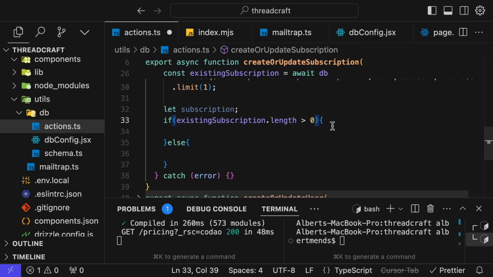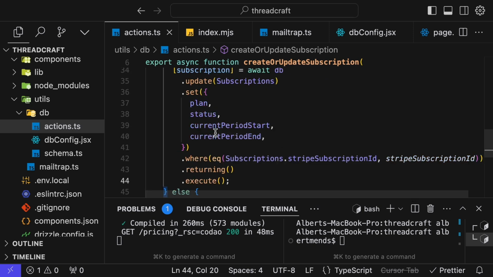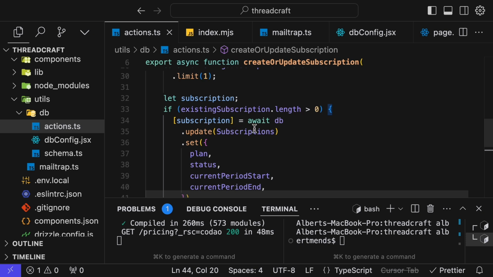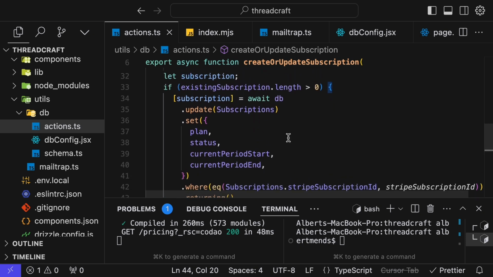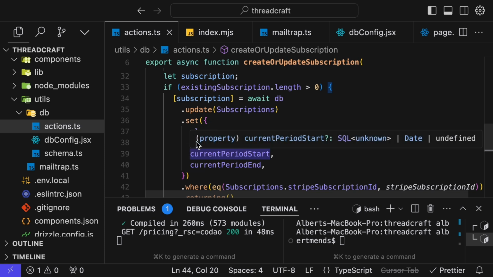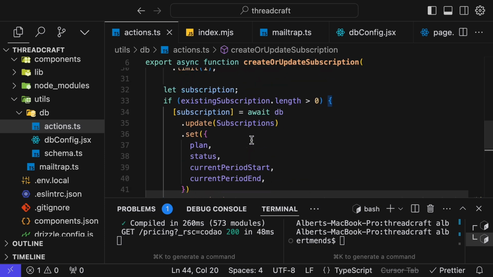So we are going to update the subscription field with the plan, status, current period start, and current period end. So I'll paste that code over here, and we have the subscription, await update subscription table, and we set the plan column, the status column, the current period start column, and the current period end column.